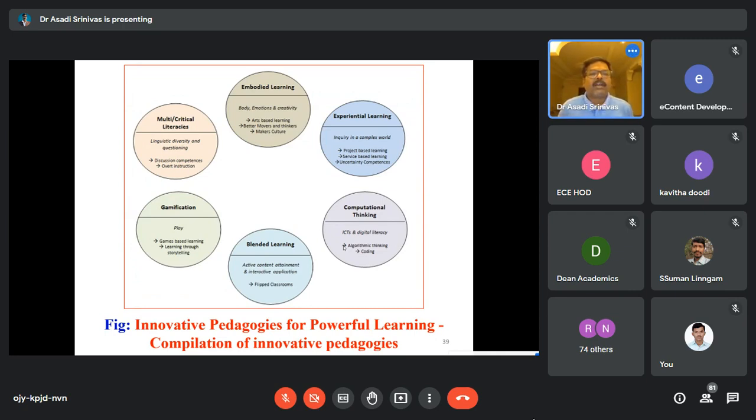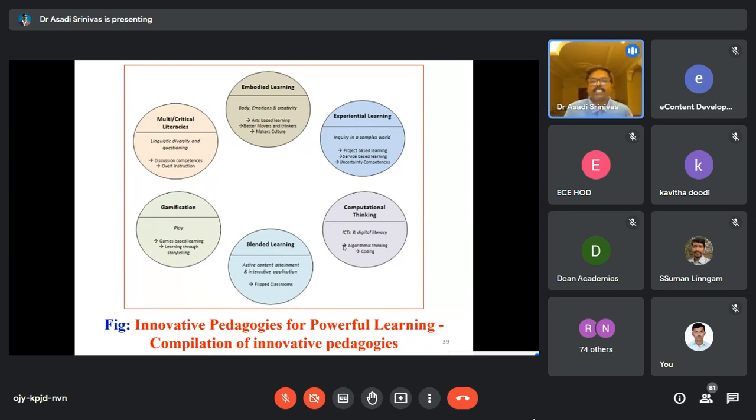Then multi or critical literacies: linguistic diversity and questioning, discussion competencies, and overt instructions. Then embodied learning, that is body, emotions, and creativity. We are using arts-based learning, better movers and thinkers, makers, cultures; that comes under embodied learning.